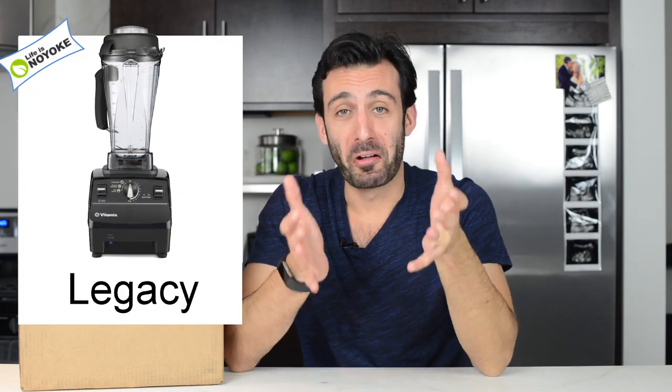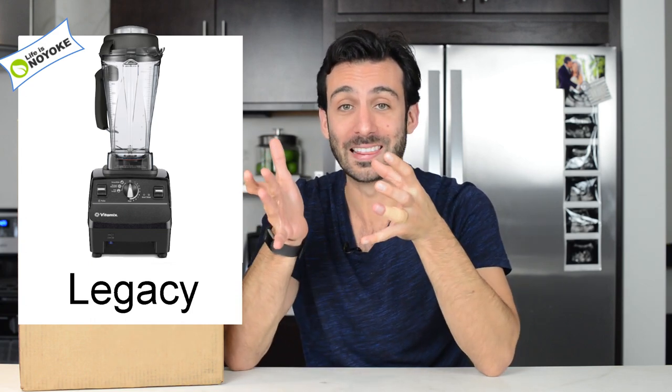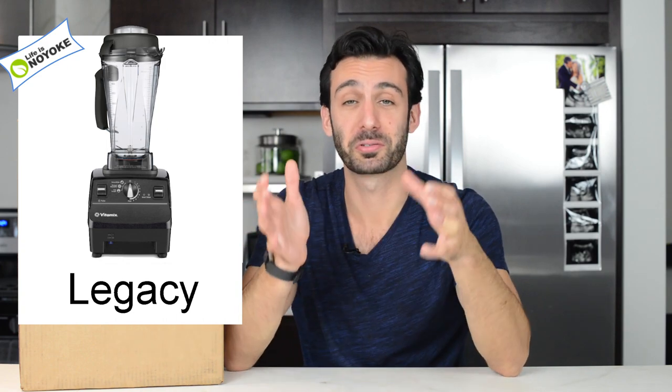Also great: all the legacy models — G series, C series. If you can find a deal on one of these legacy Vitamix machines, go for it. All Vitamix machines can do all the things, so if you find a great price on a legacy machine, absolutely go for it. Otherwise, get something in the Ascent series — that's where Vitamix headquarters is putting all of its efforts into creating accessories and supporting. The Ascent series is the future, so in most cases that's where you should go.